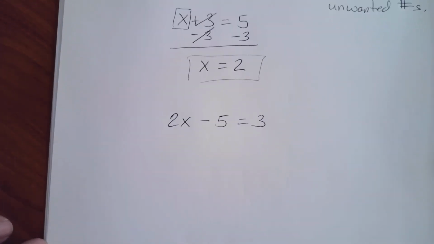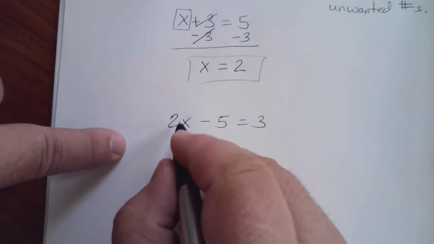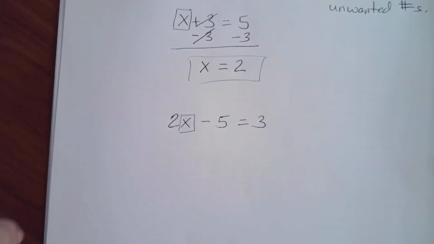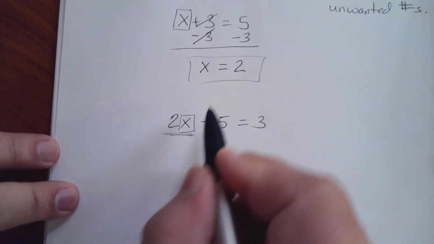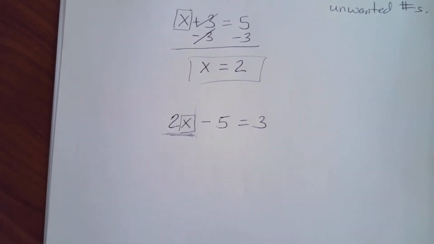Same thing here. Is this an equation or an expression? Equation. There's an equal sign. So the only side we have to look at is the left side. So we want to get the x by itself. What do you have to get rid of first? Why do you get rid of the 5 first? Yeah, because we can't touch the x. We can't touch any part of the x until everything else is gone. Perfectly correct.